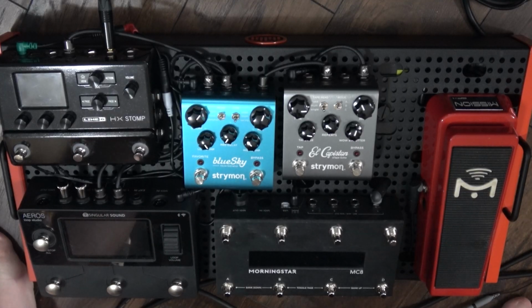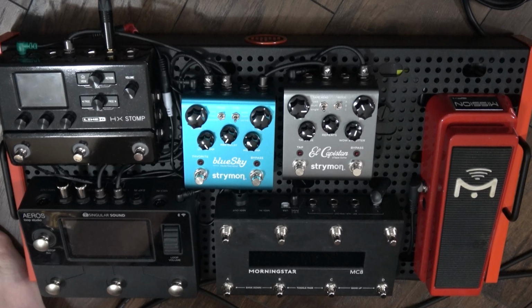All right, so here we are. Here is what I think is this wonderful new pedal board. I'm very, very happy with it. Really thrilled to be using this.